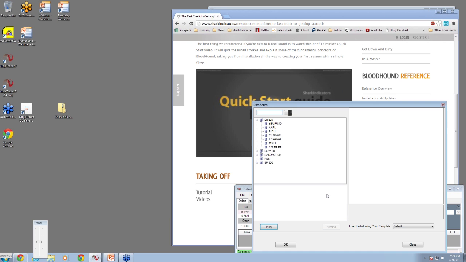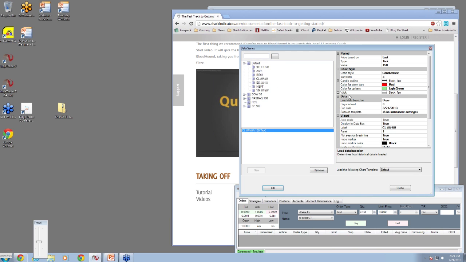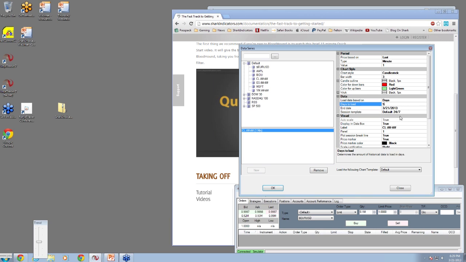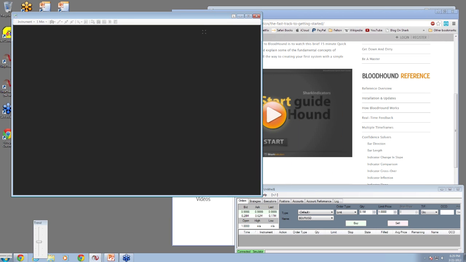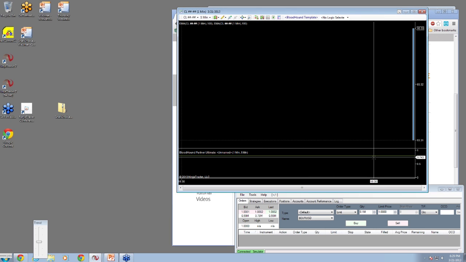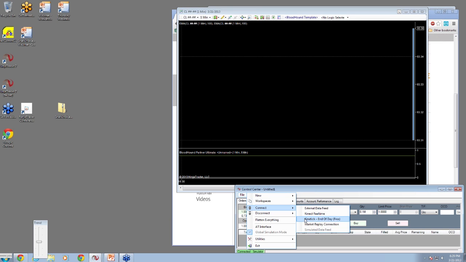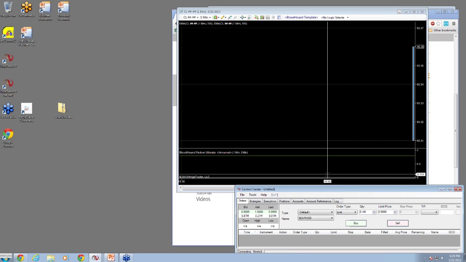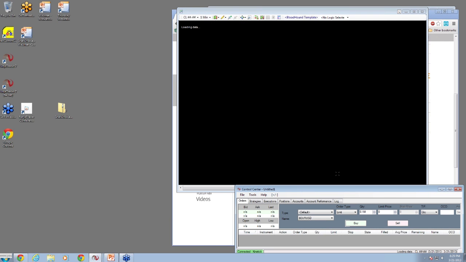So I would open up a new chart. Let's just choose a one minute, and because the market is closed, again, we're just using simulated data. I just want to illustrate this point really quick, and just watch how fast I'm going to throw this together. Okay, so we don't have any historical data, so unfortunately, let me get rid of that real quick and connect to my real data provider just to load in some historical data, and get a chart that looks half reasonable.